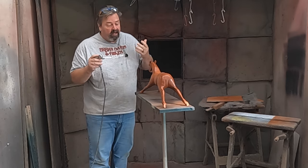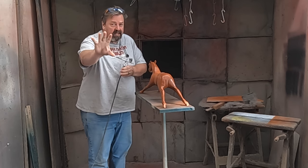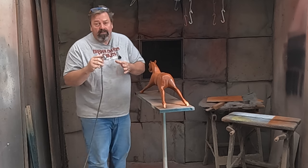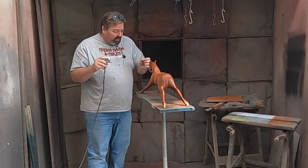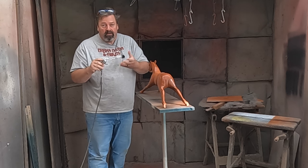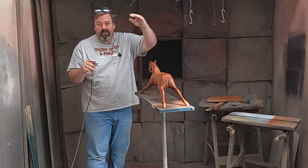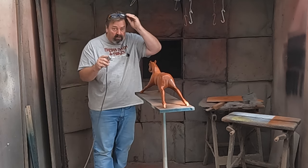Notice that there's banding, those lines coming down through slowly. It's irritating, I know, and there's not much I can do about it. So what I did is I set the camera back a little bit further, tried to get it out of the paint booth a little bit, and zoomed in. So hopefully this works and it cuts down on that banding. That is so irritating. What I'd like to do in the future is get a better camera instead of the GoPro, even though that's a brand new GoPro. Those don't seem to work real well in areas like this with LED lighting. So again, I apologize, but hopefully this works a little bit better.